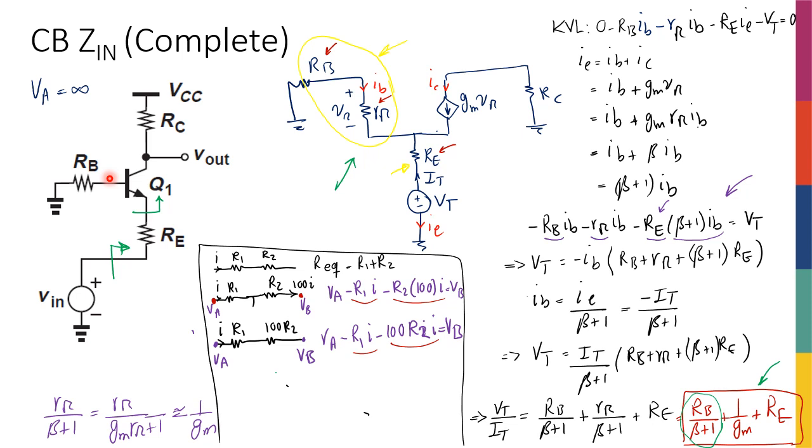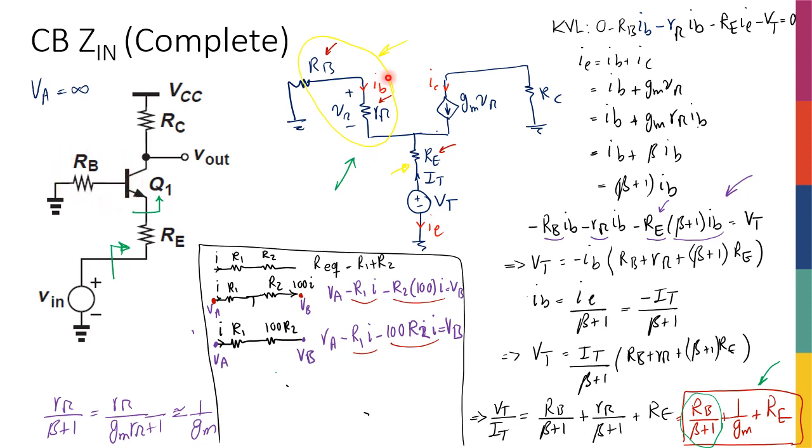So that's why, when you're going from the emitter, I'm going to summarize this in the next slide. When you're looking into the base, you're going to have RB plus RPi plus whatever you have in the emitter times beta plus 1. But when you're looking into the emitter, you're going to have RE plus whatever you see into the emitter, which is 1 over GM, plus whatever you have in the base divided by beta plus 1. Looking at these equations, you would even appreciate that 1 over GM is really RPi divided by beta plus 1. So you could have said whatever I have in the emitter plus whatever I have in the base divided by beta plus 1.